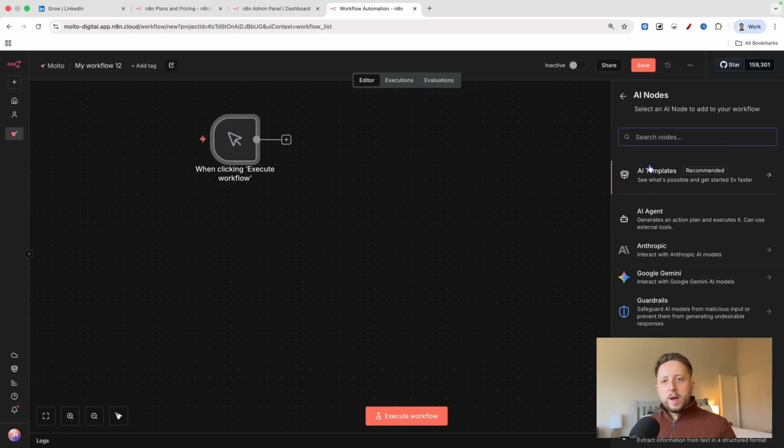So we've got AI, build autonomous agents, summarize or search documents, etc. If we click into AI, we have a bunch of stuff here. You can see all of your AI nodes here. And again, don't get too overwhelmed with this. If you start really basic, you might just want to message a model. So you might want to have an Anthropic model, an OpenAI, a Google Gemini, whatever it might be. That's just the basic way to think, okay, what AI nodes are in here? And the chances are you're probably just going to be using some of these ones.